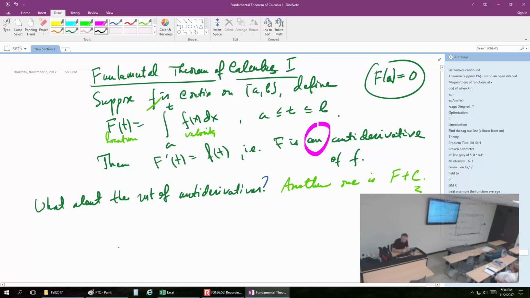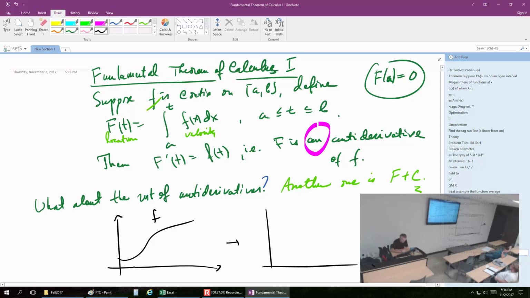So F was given somehow, maybe like this. This is F, and I'm now plotting capital F. Let's say this is A, and I start adding. This is one of the problems you did previously: the derivative is known, find the function. So I'm plotting the function, but this time I'm being more specific. I know that F of a is equal to 0, which means my graph is going to start right here. As you can see, the function is positive, so it will be going up roughly, and then still going up, but not as much.